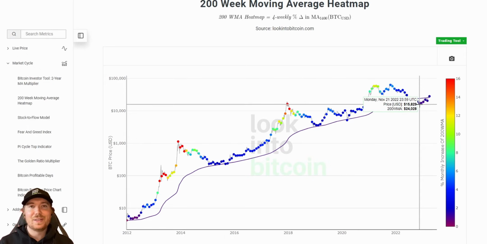So to actually show off this strategy and its historical returns, we're going to go over to TradingView, where I've collated all of these three metrics that can be individually used by Look Into Bitcoin subscribers. So I definitely recommend subscribing if you haven't already. So once we've actually collated these components into one strategy, how does it perform?